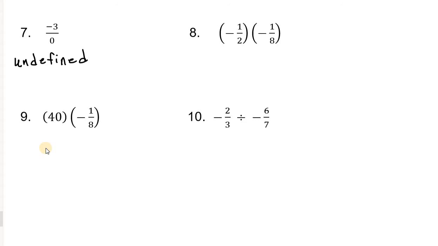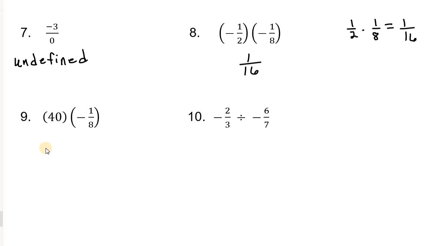Problem number 8, you have a negative times a negative, so you have a positive answer. Now, if you need to, you can come over here and rewrite this over on the side and multiply 1/2 times 1/8 if it helps you to see it without those negatives. And then multiply over here, get your answer, and then be sure that your final answer over here is positive as well. And that's just 1/16. Remember that you can just multiply straight across. 1 times 1 is 1, 2 times 8 is 16.